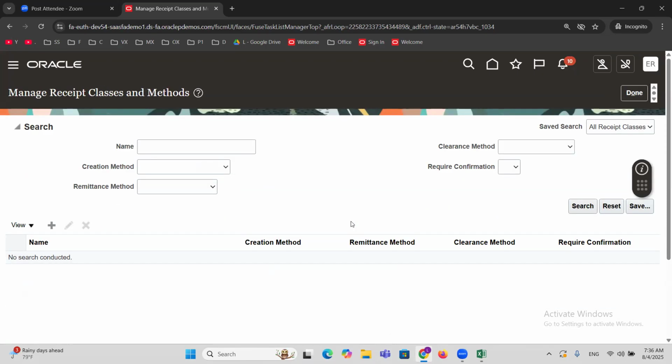Oracle is providing the receipt class and method name. That method we have to assign to our business unit and bank account. The class Oracle is providing, we need not create. The method name also Oracle is providing, we need not create. But we have to make sure the netting method is assigned to our bank account and to the business unit. When you say bank account, netting bank account.